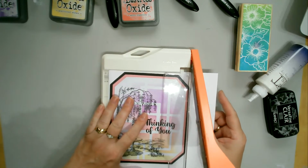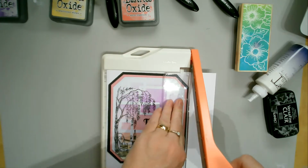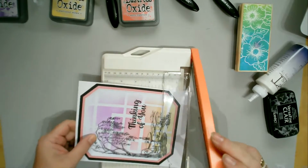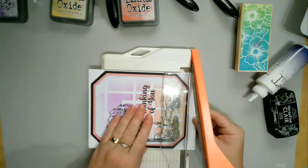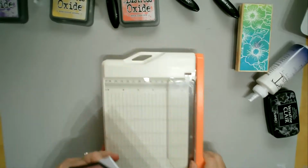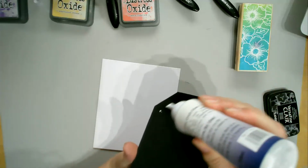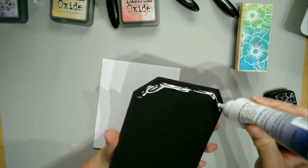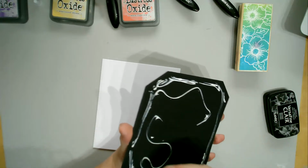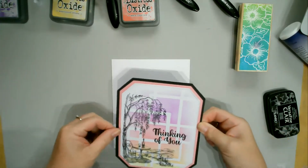Oops. So I'm just placing the card where I want it to be, and then chop down. That woke you up, didn't it? If you weren't awake, that chopping woke you up. Pop that in there, and then just chop that down. So it just gives me a little border. I've got a ready-made card, and I could go a bit mad. I won't, but I could add some butterflies and all sorts to such a thing. So bit of glue there, and then onto my card front.